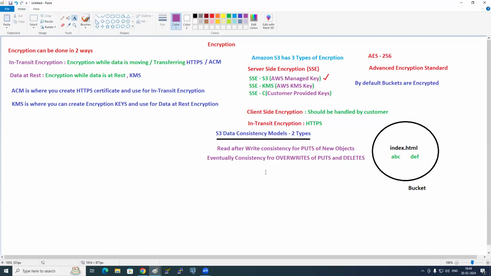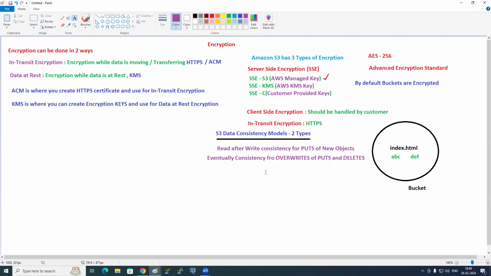So, how many types of consistency models are there? Two types. What are those? See me, I'll teach you. Read after write consistency for puts of new objects. Say that. Read after write consistency for puts of new objects.